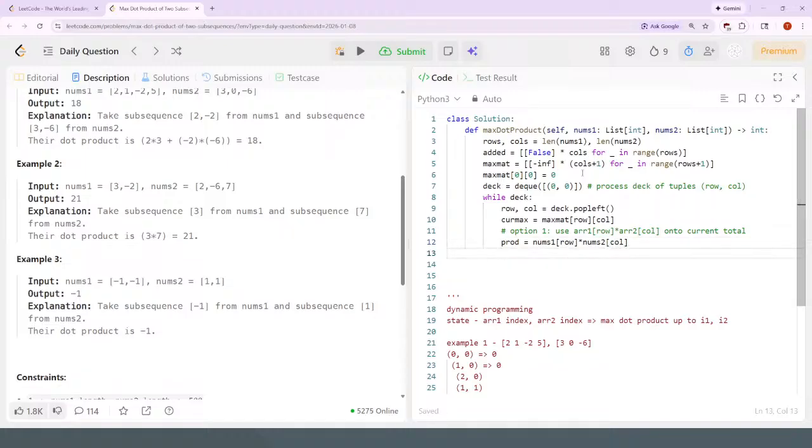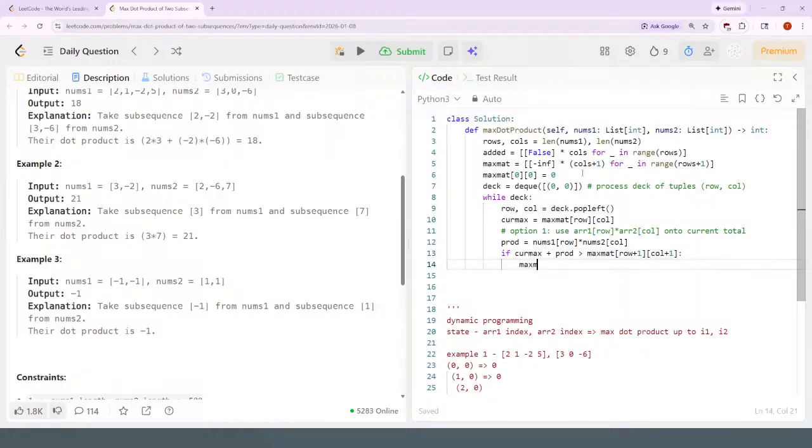And then it will be if current max plus product is greater than the value that I'm currently storing at the next state, which is going to be row plus 1, column plus 1. And then max matrix at row plus 1, column plus 1 is going to equal max plus product.